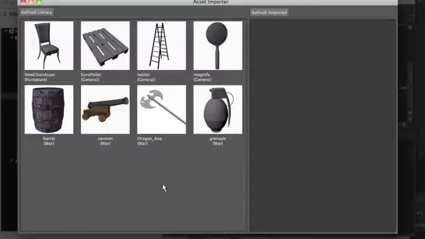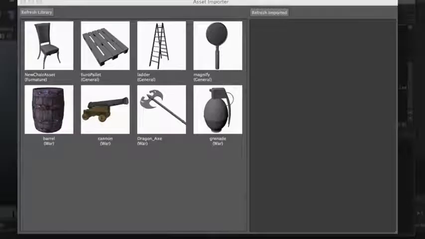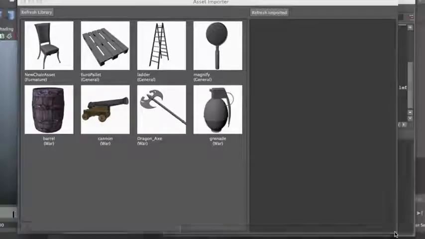It's pulling them off of the asset location that we set earlier because we imported all these files already. And if I hit this refresh imported, currently we don't have anything in our scene. I might as well just show you how all this works, and then we'll get into the code.